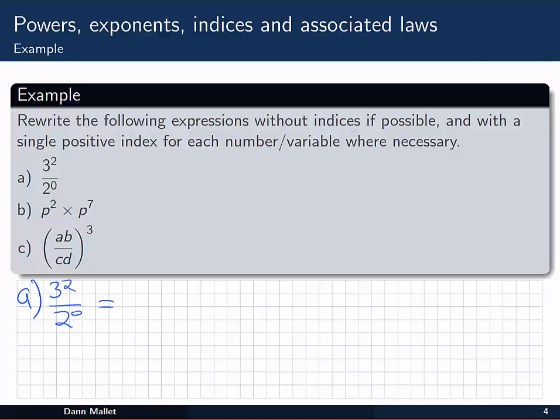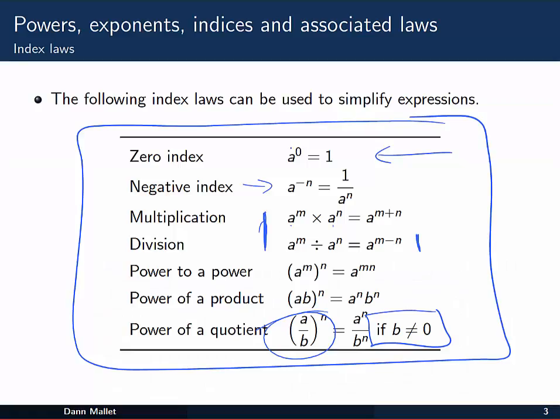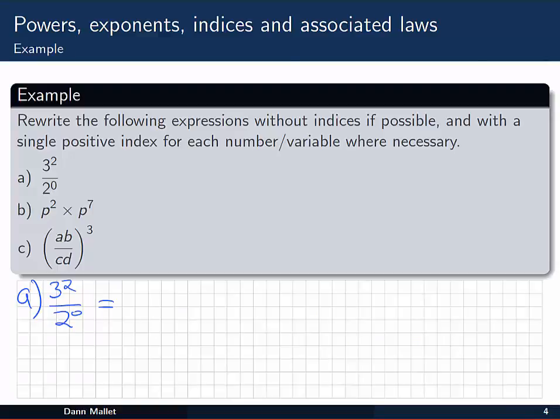Let's take a look at part a: xy² over (xy)⁰. Remember, we said any number to the power of zero is always one. So we can rewrite as something over one: xy². Well that's just regular arithmetic, and that's going to be xy².